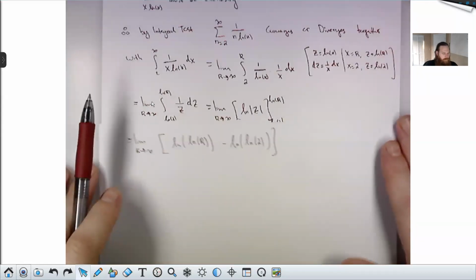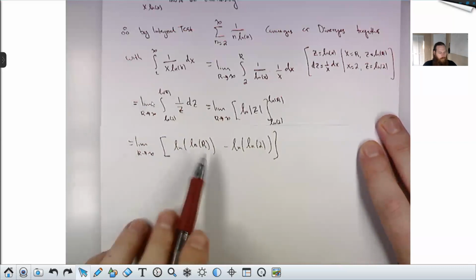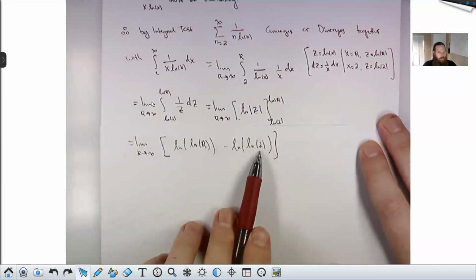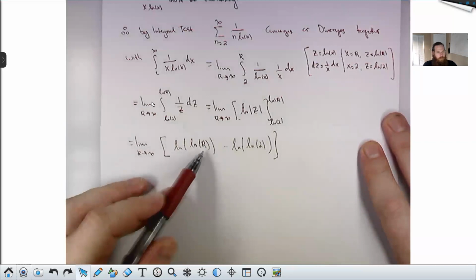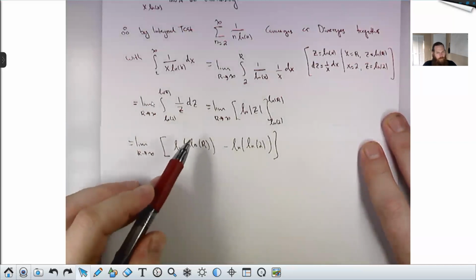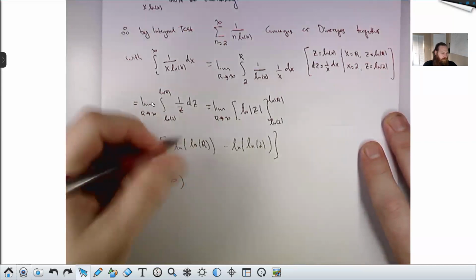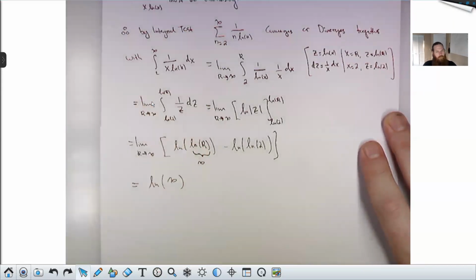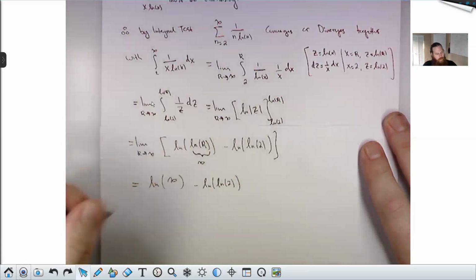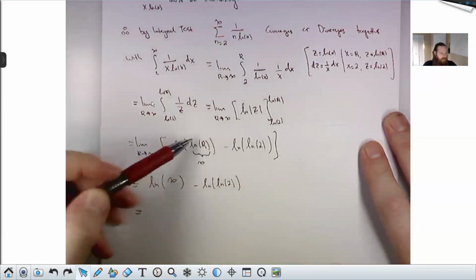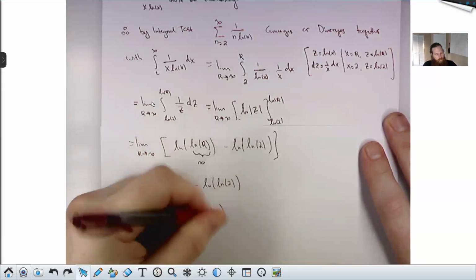and I find that the integral which determines the convergence of my series comes out to the limit as r goes to infinity, log log of r minus log log of 2. Well, as r goes to infinity, we've talked about this several times now, the natural log of r goes to infinity. So this is ln of infinity, because this inside piece right here goes to infinity. Minus ln of 2. But the natural log of infinity, for the same reason the inside is infinity, is also infinity. So this is infinity minus log log, or ln of 2.